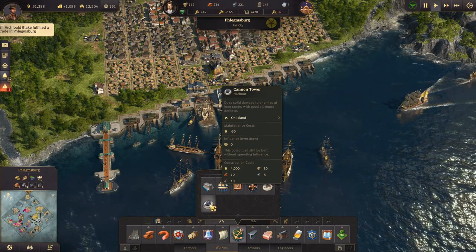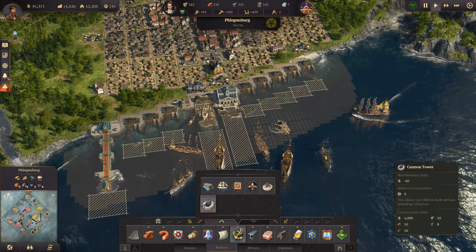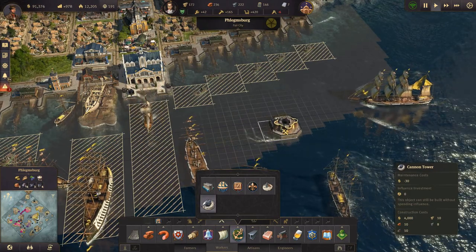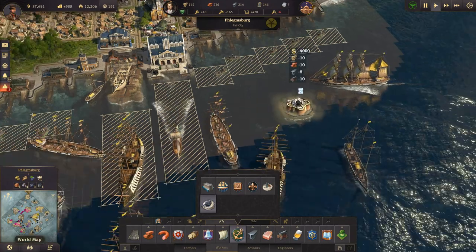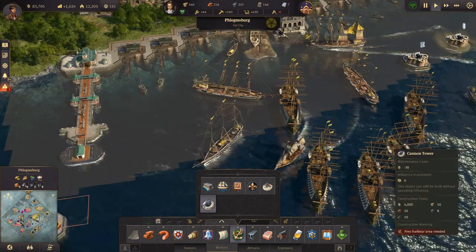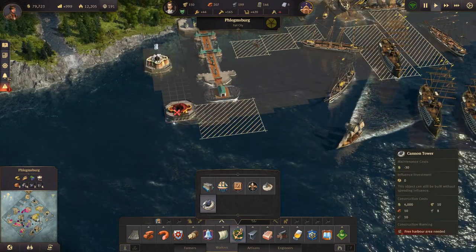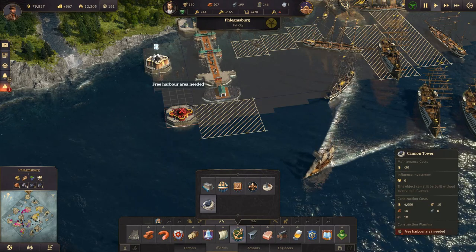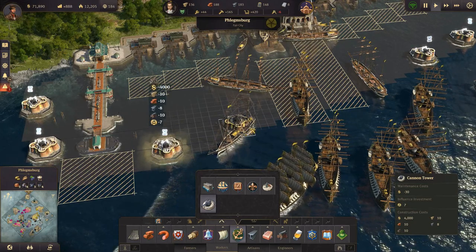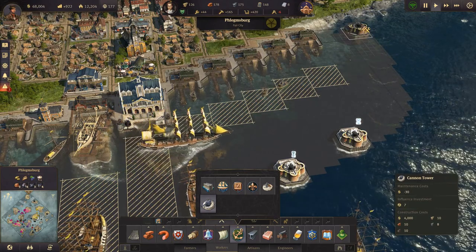Cannon tower. I think we'll build a few of these. I'm facing this way. Build a cannon tower here. And cannon tower here. And here. Here. That should defend us quite well.